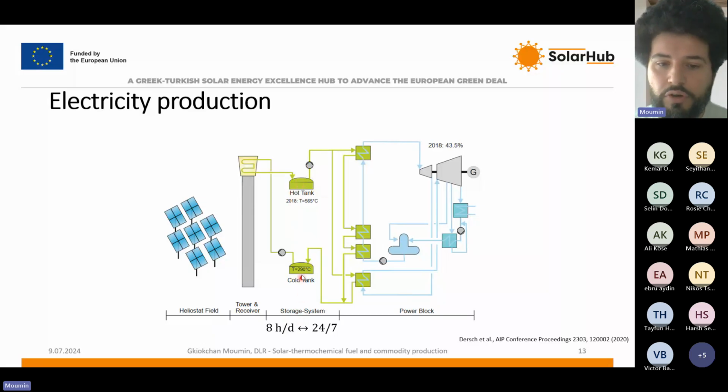And this is actually where we draw the line between the solar system and the non-solar system or operation. So the left-hand side will operate 8 hours per day and collect the energy during the day and fill up the tank, while the right-hand side will operate 24/7 and then give away the energy to produce continuously the heat. And that's actually the main advantage of CSP. So we really have an easy to store media, and this can be used then continuously for electricity production.